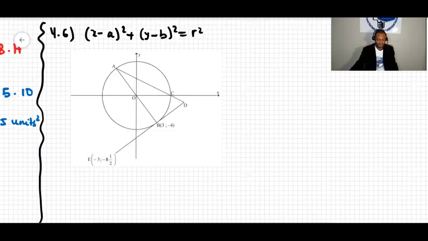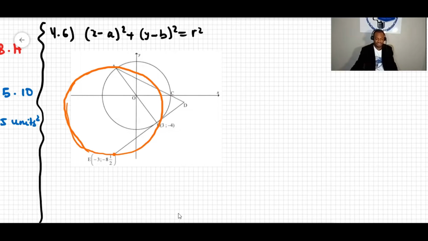Now the circle that we're looking for is something like this. I'm not too sure how to show it, but all I know is it must pass through A, E, B, something like that. Okay? This is the circle we're looking for. Now, I want you to notice that we did find that this angle over here was equal to 90 degrees. Why? Because this is the radius, and it's a tangent. The theorem says that the radius of the circle is always perpendicular to the tangent of the circle. So they're perpendicular over here. And so if this is 90 degrees, meaning this side is also 90 degrees.